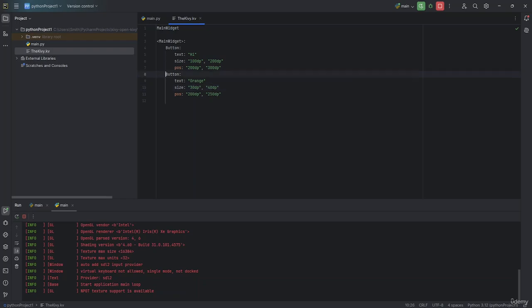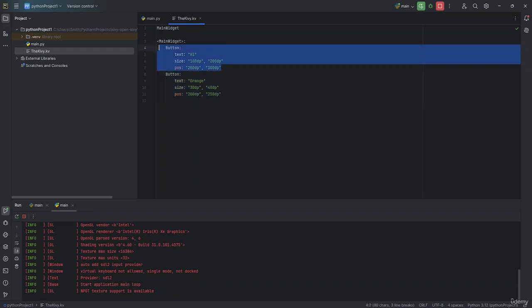So if you put the button at the bottom, it's going to be at the top. If you put the button at the bottom, or let's say start first, it's going to be at the bottom. So you can understand this also works with layers. Okay, so this is basically what you need to know about buttons and sizing them up. And you're also going to be able to customize the color anytime you want to.